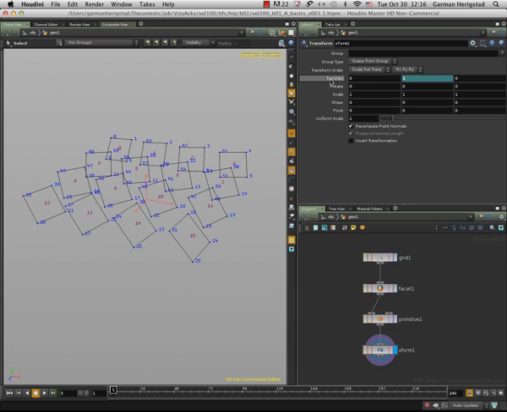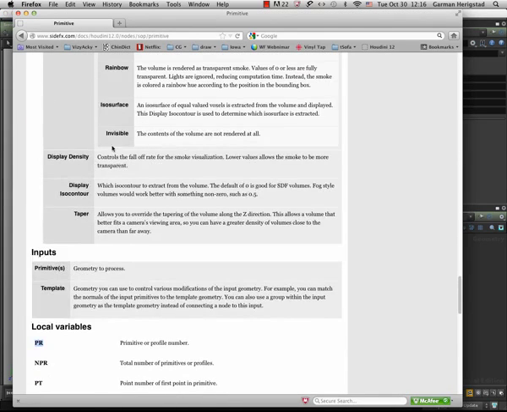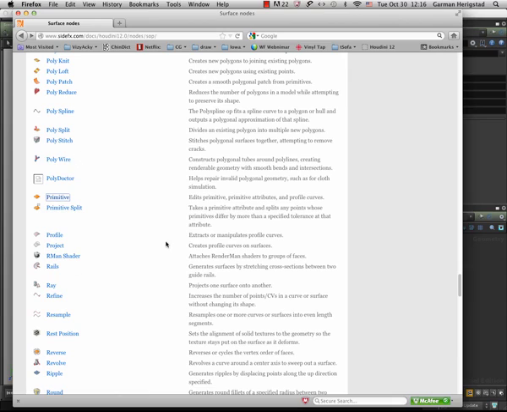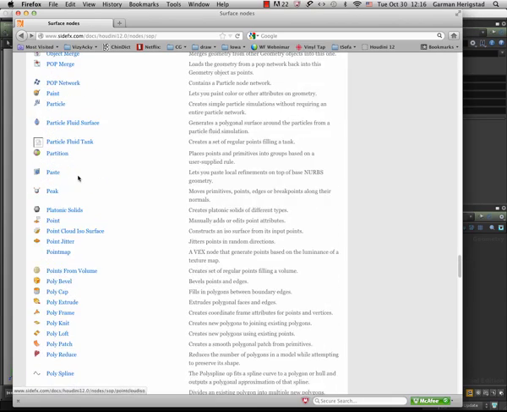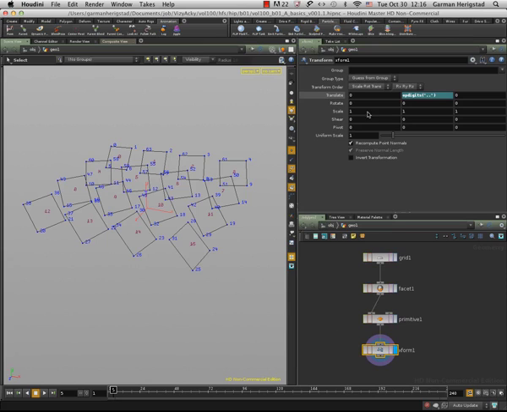Okay. Now what's going on here is this opdigits is looking for the number of the operator. And remember the Houdini help talked about all these different nodes. It gave us node names. But here op is referring to operator, which is another name for the node.